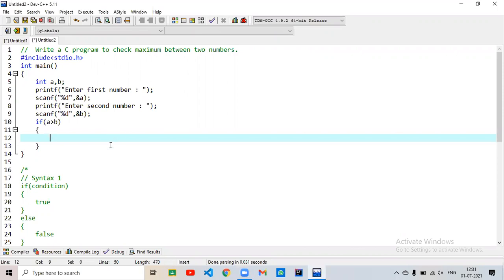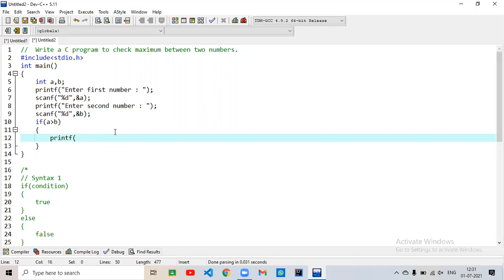For printing, what keyword will we use? Printf. Very good. printf.